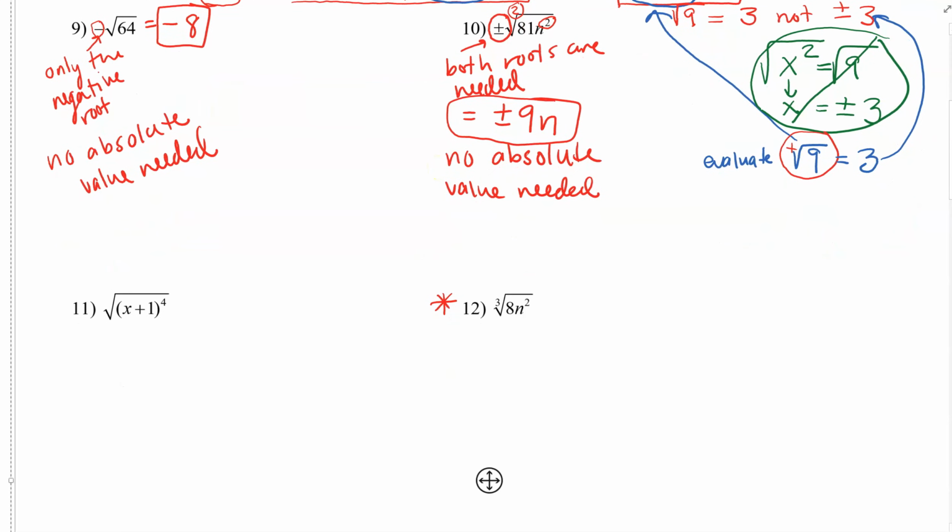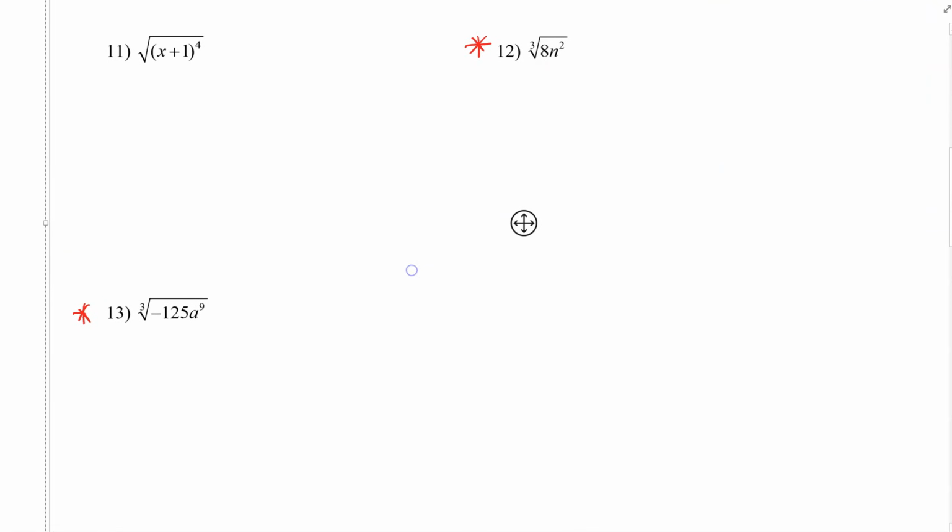Now in number 11, there could be a need for absolute value because there's no sign in front. So that means the answer must be positive. And there's a variable involved, right? So when variables are involved and the answer must be positive, that's where we are on high alert. Maybe an absolute value is needed here. But let's take a look and see what happens when I try to break this down.